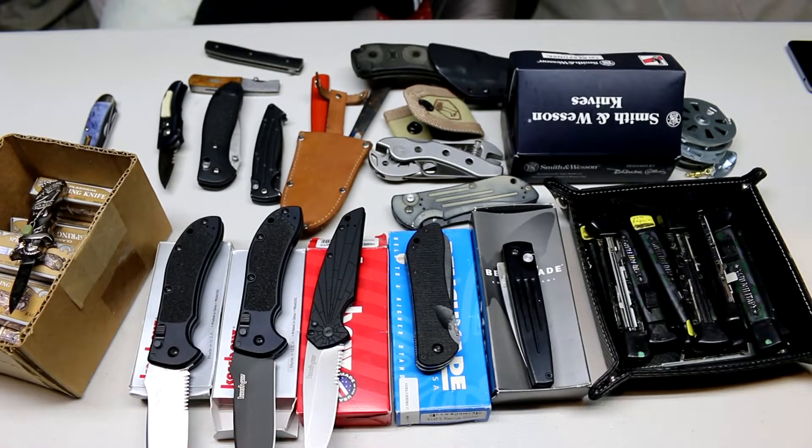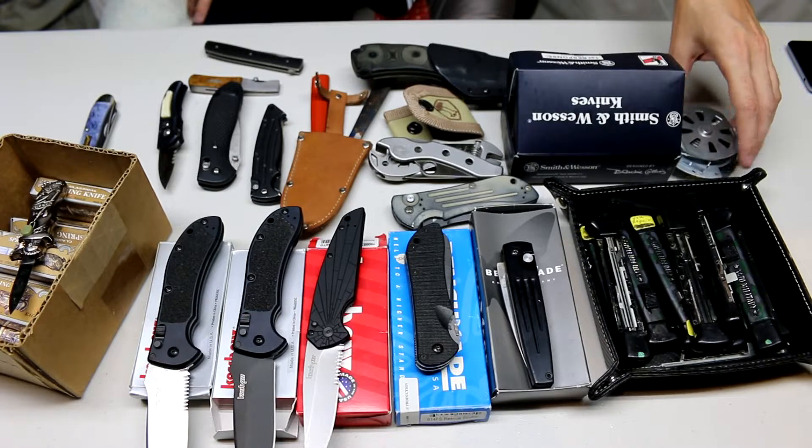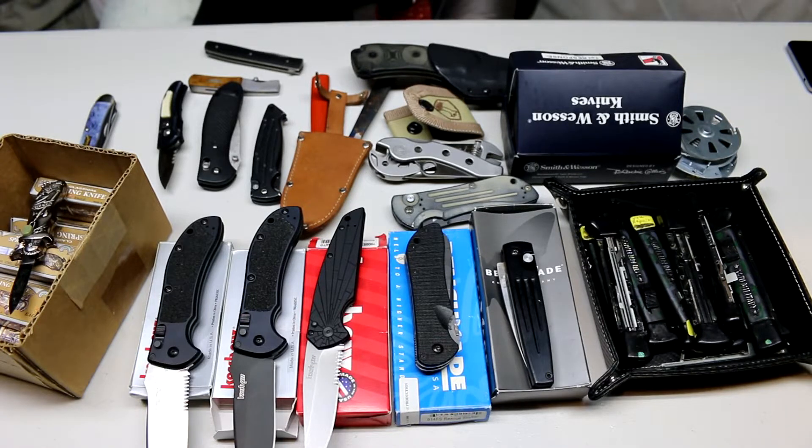Hey everyone, my name is Adam Marcher, and today we're going to be taking a look at the knives that I've purchased this summer. I haven't really been making videos since Blade Show, but I have been going to flea markets, yard sales, just went to a knife show, and I did go to the 127 yard sale chain. I'm not going to go in any particular order, but let's put what I purchased at the most recent knife show last, because those are some of my favorites.